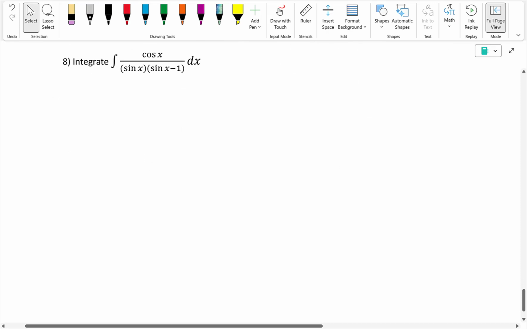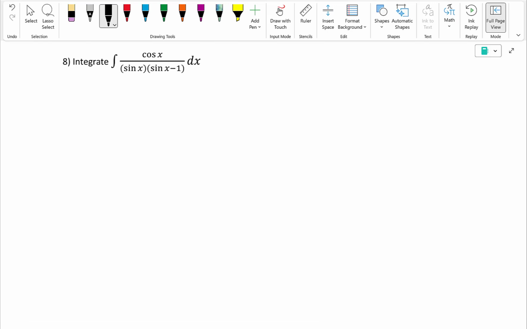Last one, we don't have a nice rational function. At least with algebraic pieces, we've got some transcendental functions, but if we do a u-sub, we'll turn it into a partial fraction decomp, so that's why it's here. So we've got sine in the denominator. We know its derivative is cosine, so that's what would make us think maybe some u-sub would work. So if u equals sine x, du equals cosine x dx, and we've got our substitutions. We've got 1 over u times the quantity u minus 1, du. That we're going to set up our partial fraction decomp for.